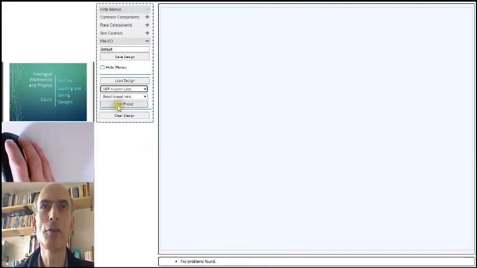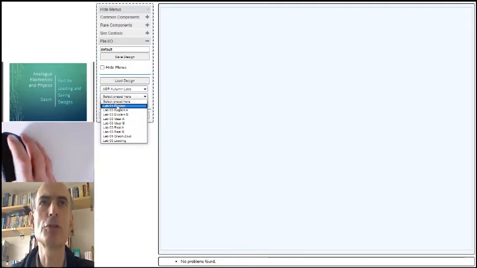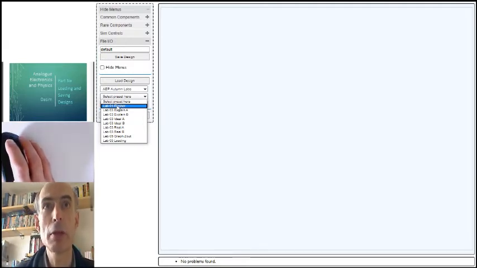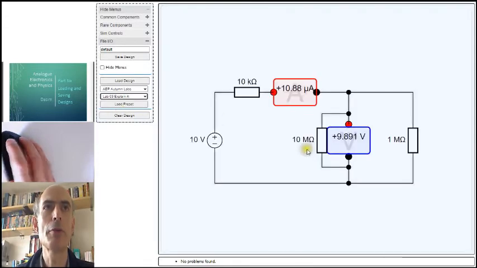Click on that, and then only the presets in the autumn term lab will appear underneath in this second pull-down box. These will probably be very different by the time you have a look at them, as more of them are being developed most of the time. Let's pick up this one here, Explain A, as an example. All I do is click on that, and that preset would be automatically loaded in.